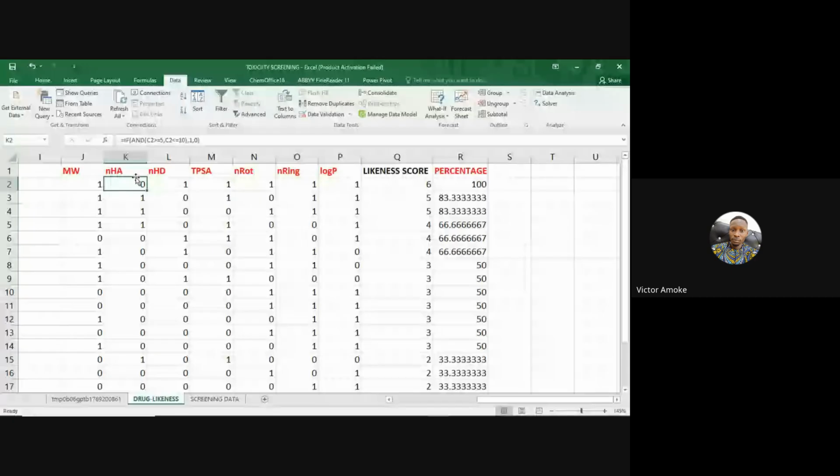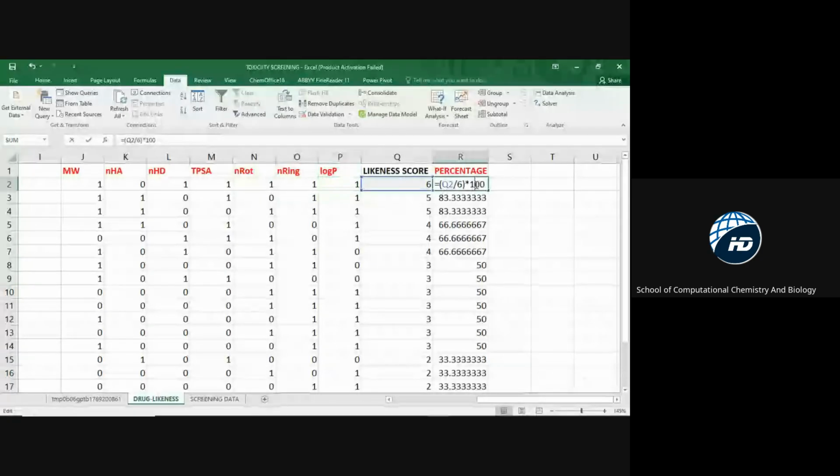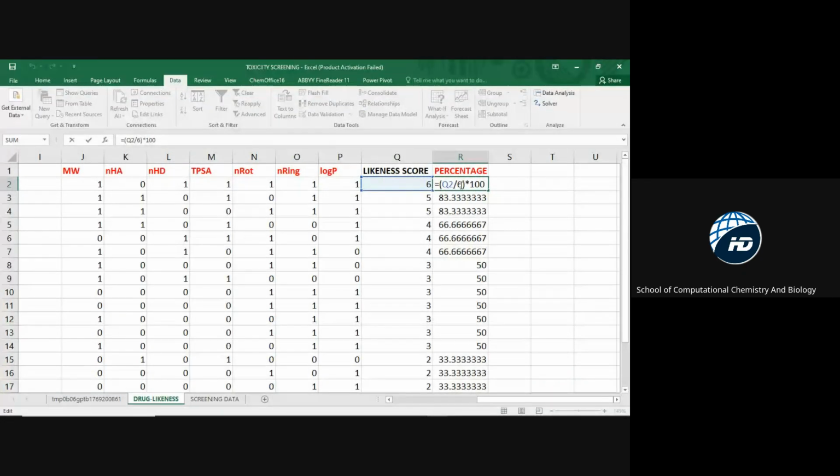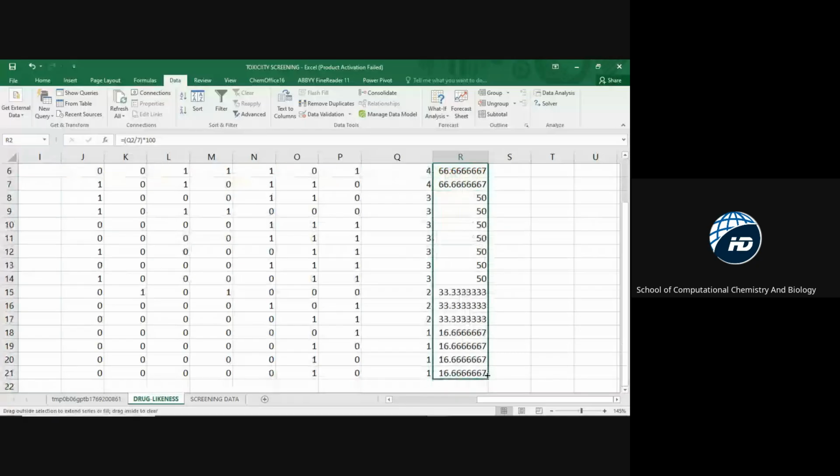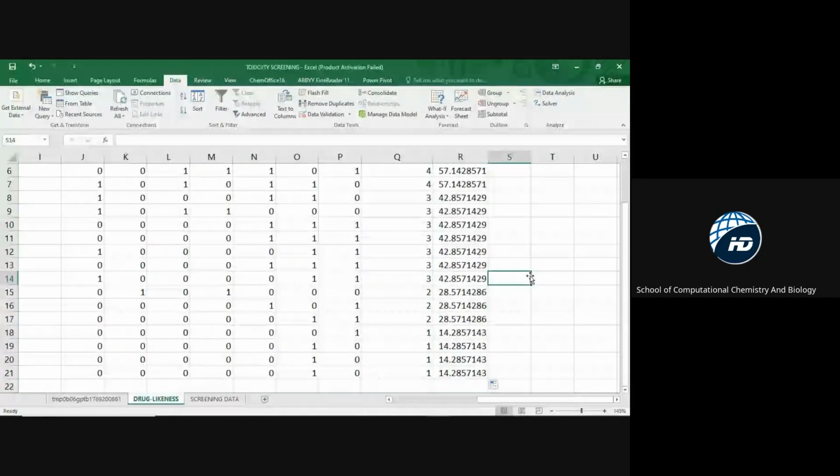I thought it's 7 parameters, sir. Wait, it's 7. 1, 2, 3, 4, 5, 6, oh, 7. Sorry, I have to change it. Let me change it to 7. I just noticed that now. All right, thank you very much.